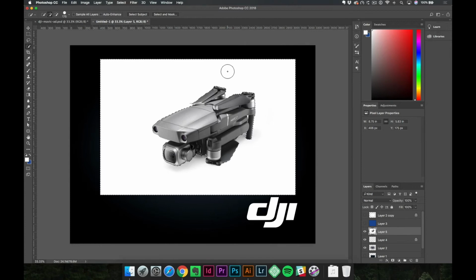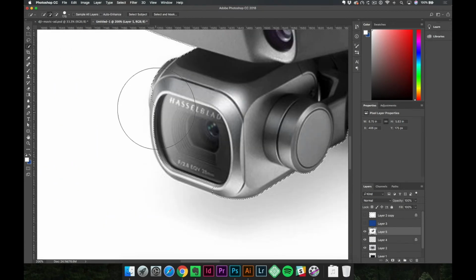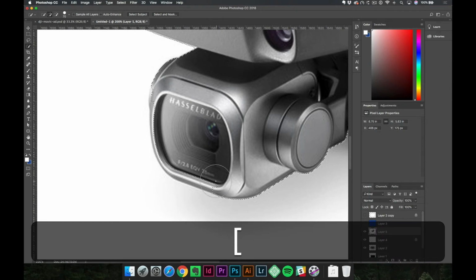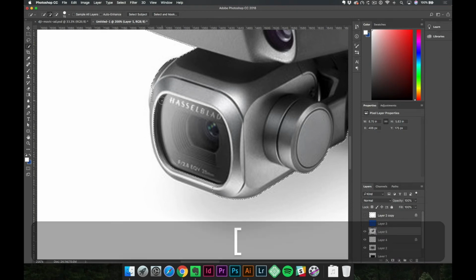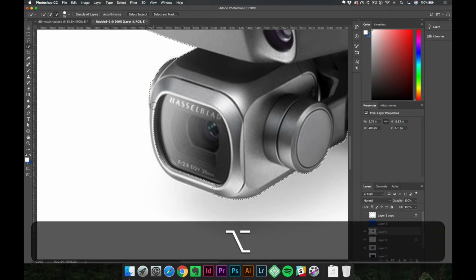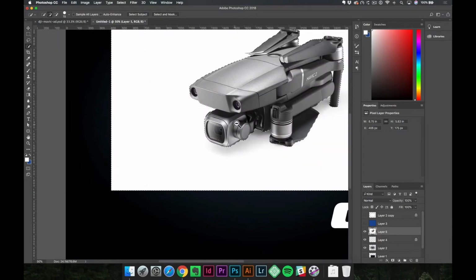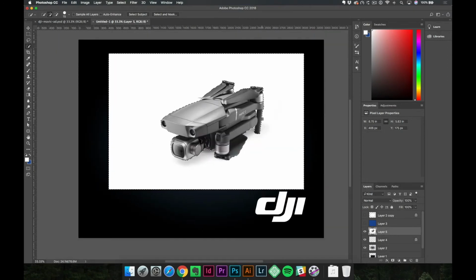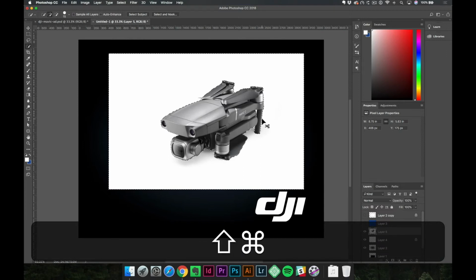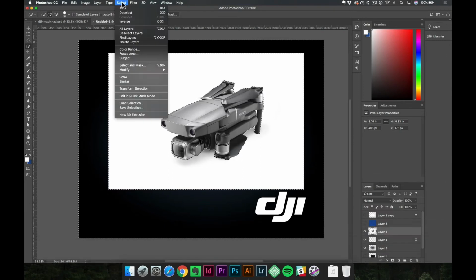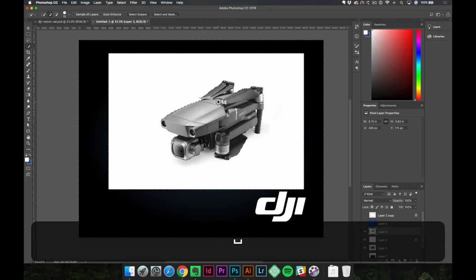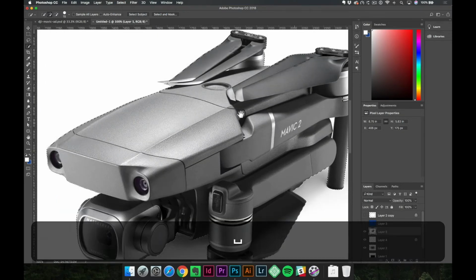Okay, and this is going to be a rough selection, and what I mean by that, check this out down here, it kind of breaks, so I can spend some time refining this. I'm going to hold down the Alt key to reverse that selection and bring back in part of this around the lens here. But again, for the sake of this tutorial not taking forever, we're just going to make a really rough selection. I'm going to hit Command Shift I to select the inverse. It's the same as coming up here to Select, down to Inverse, and that just flip-flops. So now instead of the white background being selected, I've got the actual drone selected.